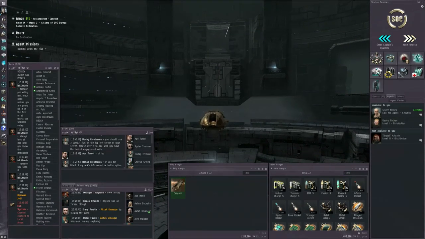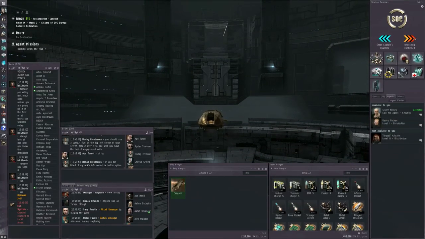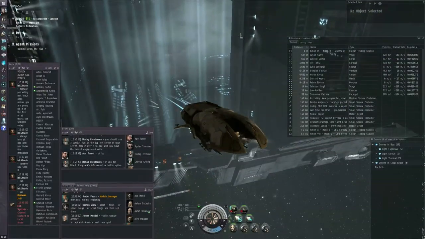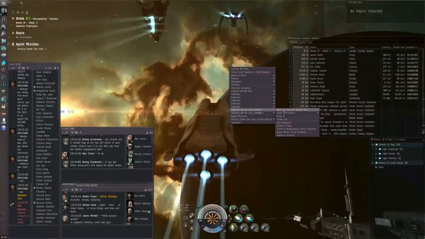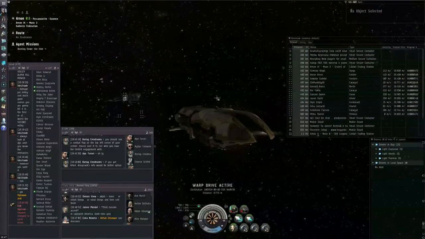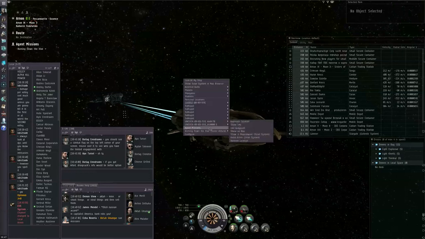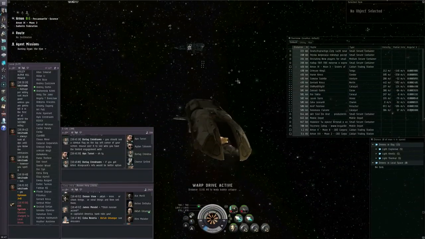Now, the way the mission is scripted, you're not actually required to kill all drones in the entire mission, just all drones in the last room of the mission. It's possible to skip the first two rooms. Warp drive active.